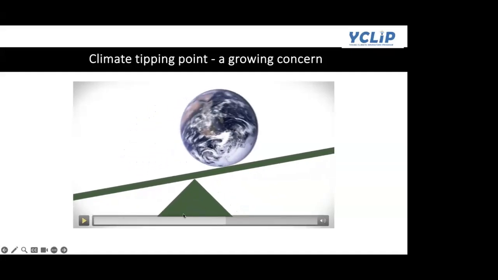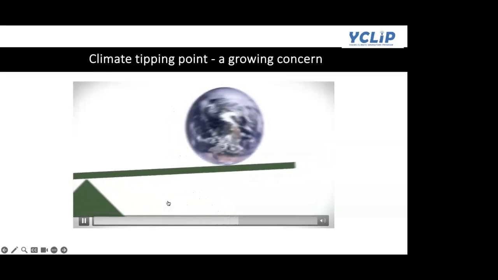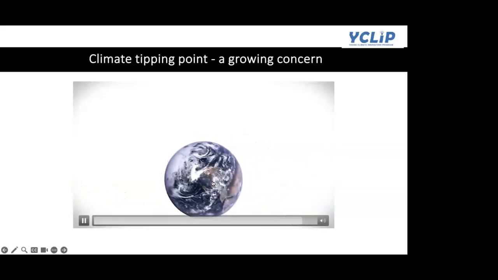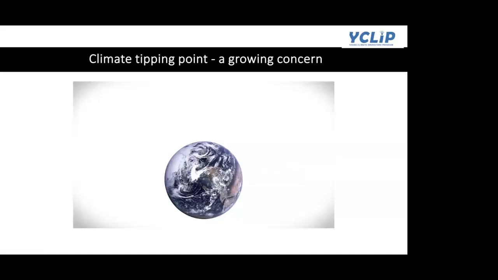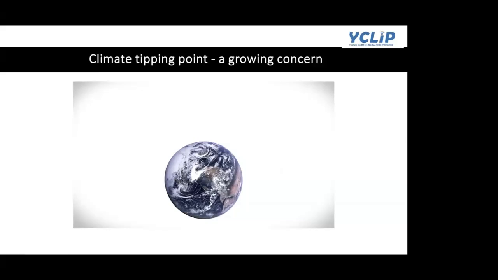So before this point, on this point, this is where we don't want to get to, but we are almost at this point, because beyond this point, with a little push, eventually the ball comes to rest in a new steady state, and it is more difficult for it to return. So at that point where it has overrun the tipping point, the earth will run into a new state where we cannot predict and understand the behavior of the earth.